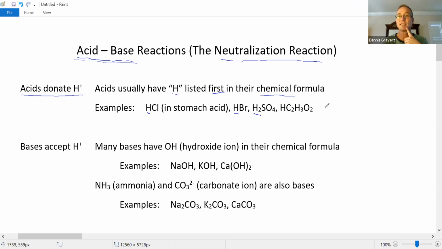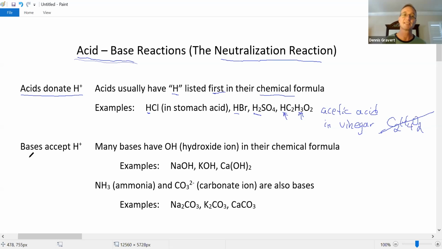And then this molecule is acetic acid. It's found in vinegar. If you look at the chemical formula, there's actually 4 H's in the molecule, but the acetic acid molecule only releases one of those 4. So we list 1 hydrogen in the beginning, and the other 3 stay behind. Otherwise, if someone wanted to be a little misleading, you might list all 4 H's together as HC2H3O2 and be like, yeah, guess what that molecule is? That's not so helpful. Put the H first so we all know, hey, let's suspect it might be an acid.